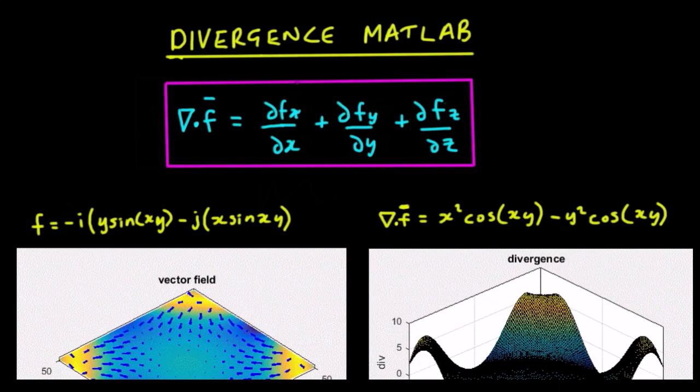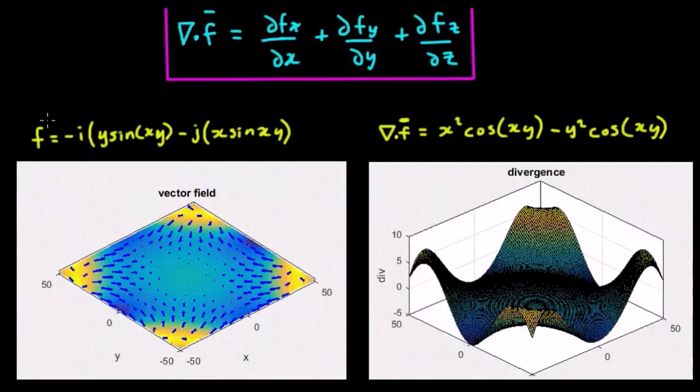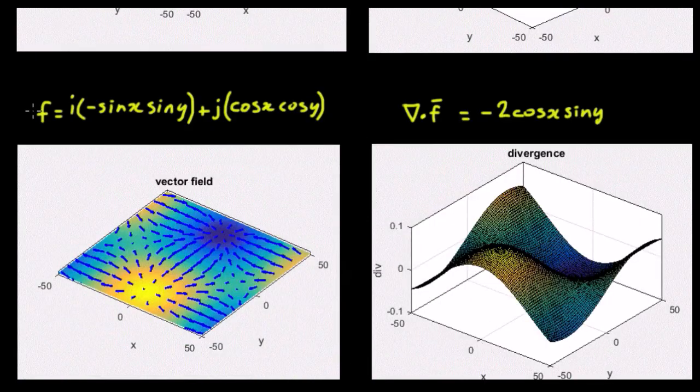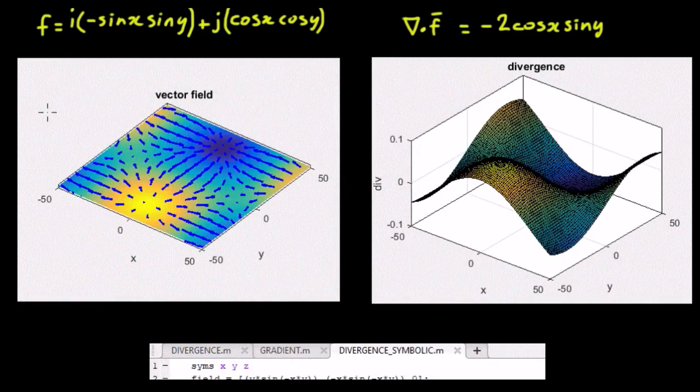We're going to look at the divergence of a vector field in Matlab. So I've created an M file which is available to you, and it will be in the resource section of this video, called divergence.m. In that I've generated a couple of examples. So we'll go to the second example and have a quick chat through it.